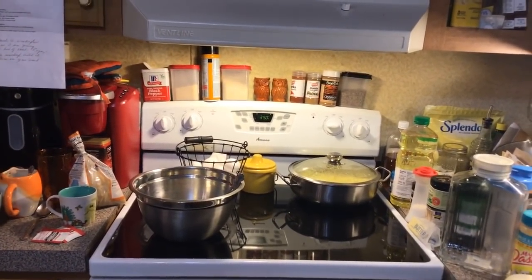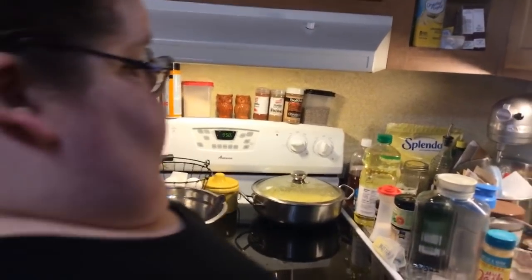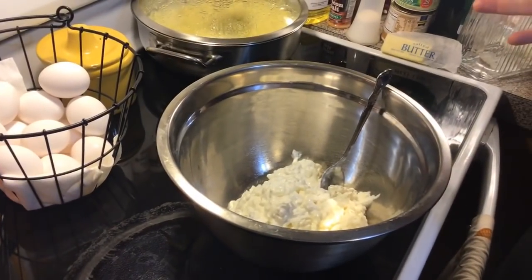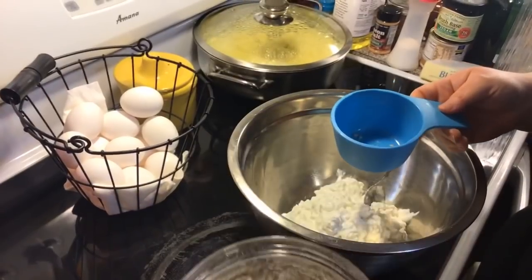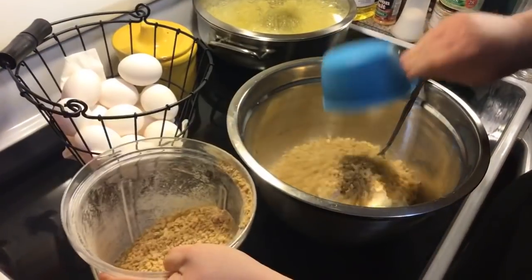Okay, let's make the bowl first. I have got 23 ounces of cottage cheese - small curd. Large curd doesn't really matter, but my container is 24 ounces so the cook gets the extra ounce of cottage cheese. I'm going to put a cup of the brown Special K in, and we might need a little bit more.